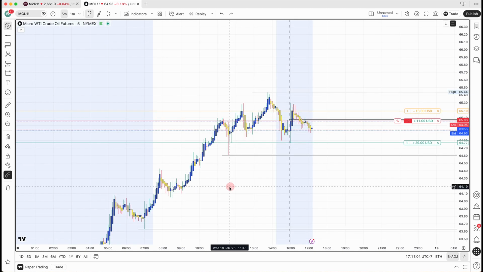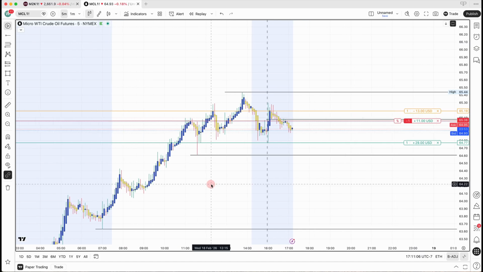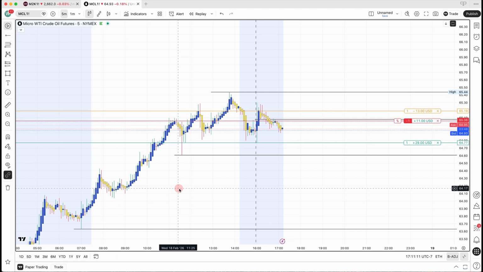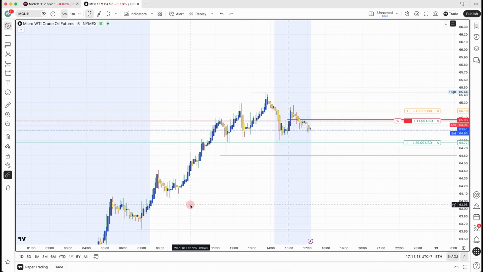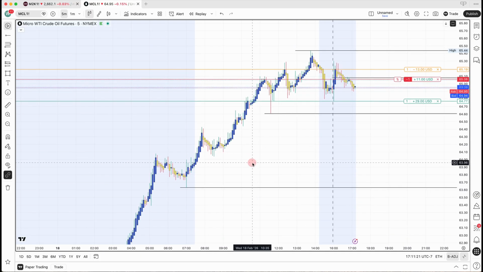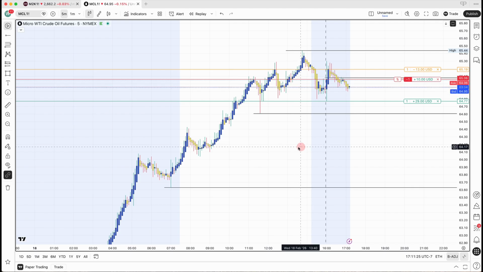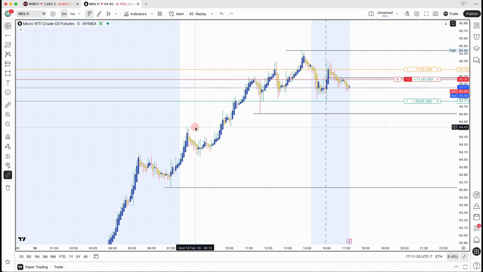If I was day trading, which I do during the New York session, I would be in the trade for as long as it would allow me to be in the trade. So for instance, on the chart right now, what you see between the little blue areas on the screen is the New York session. And based upon what I'm looking at right now, I didn't trade crude oil today. I traded the NASDAQ today and made money.